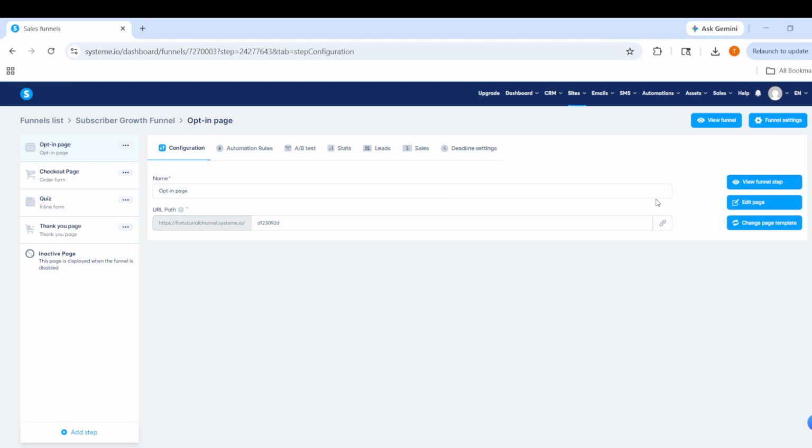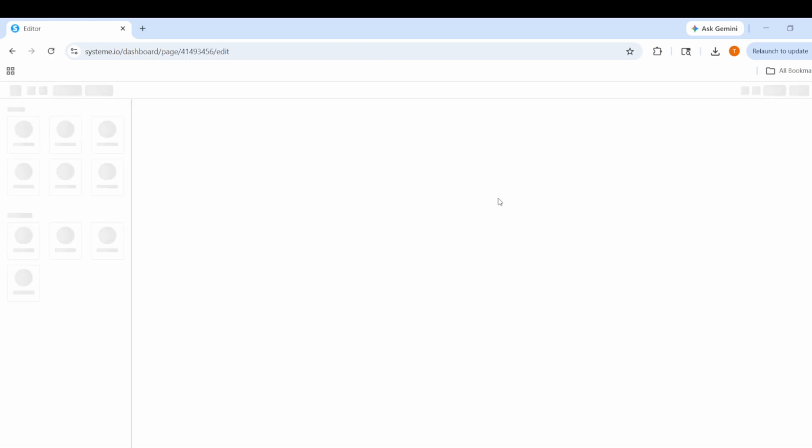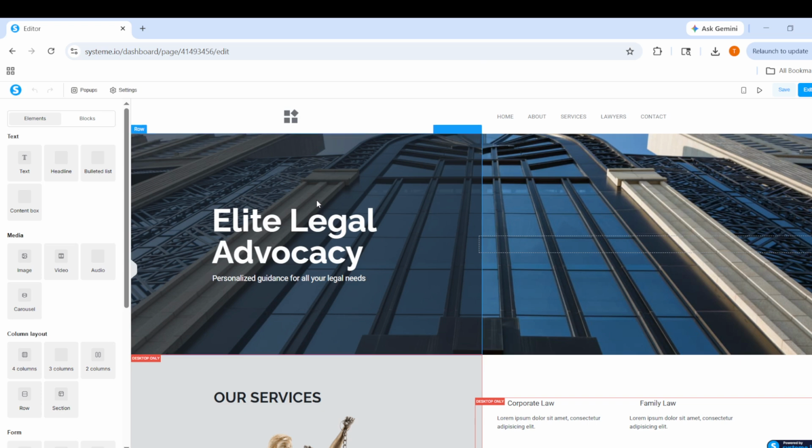This matters because an image you upload into the wrong editor will not appear where you want it. Once you find the funnel or page you want, open it. Look for the section that is labeled as your funnel or page editor. This is where you will build and customize the content that visitors will see.